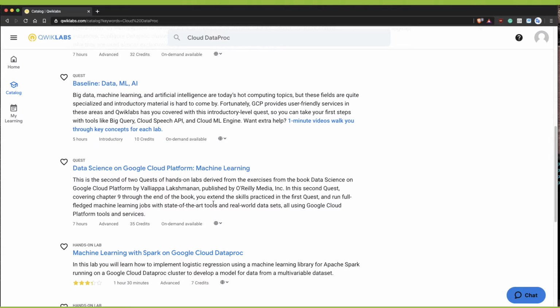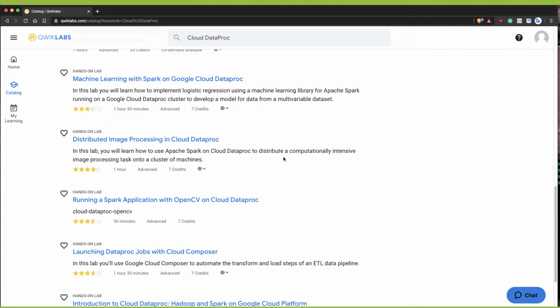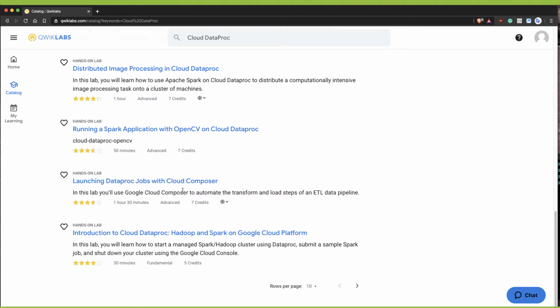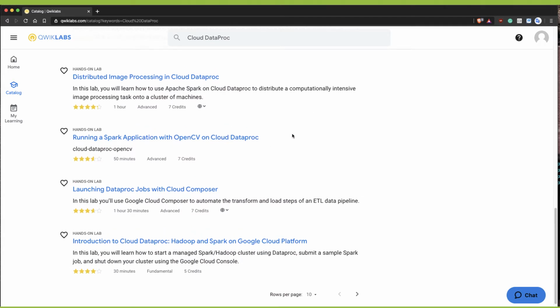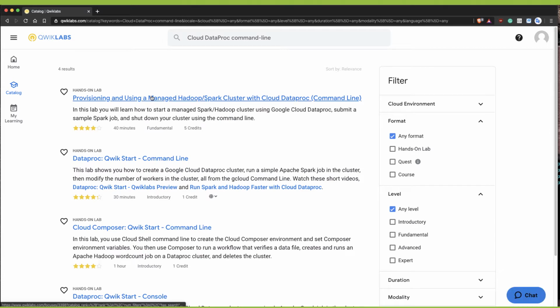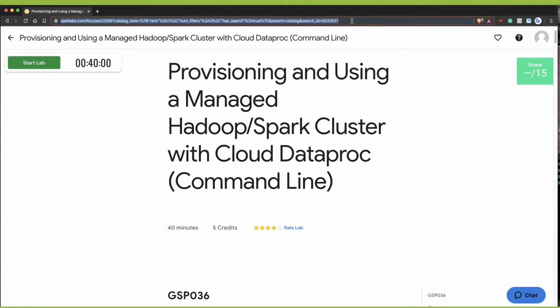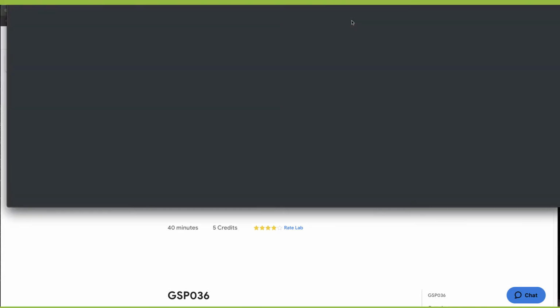The one I think is interesting is the Dataproc command line job. Let's see. Let me look for command line. Here we go: Provisioning a managed Hadoop Spark cluster with Dataproc.